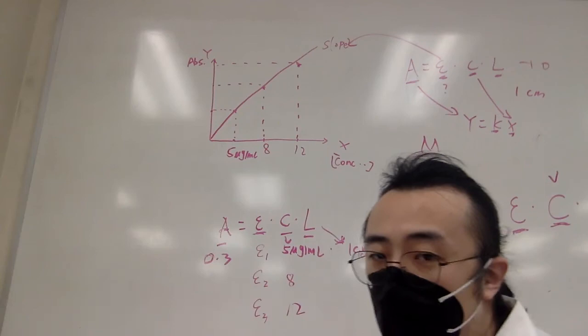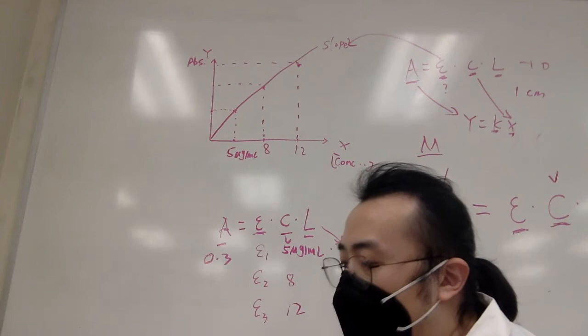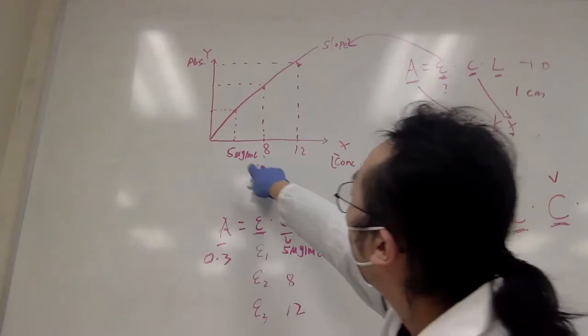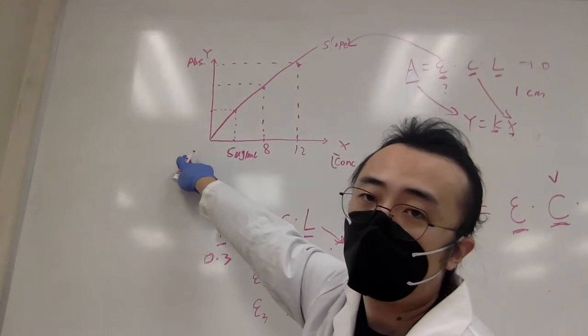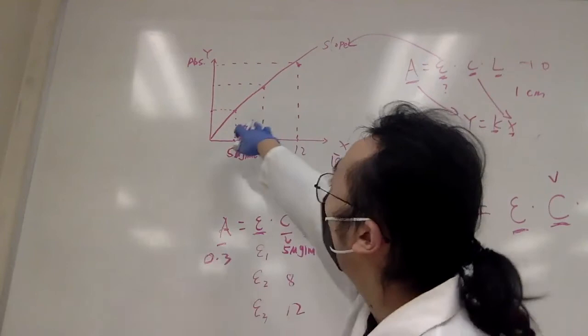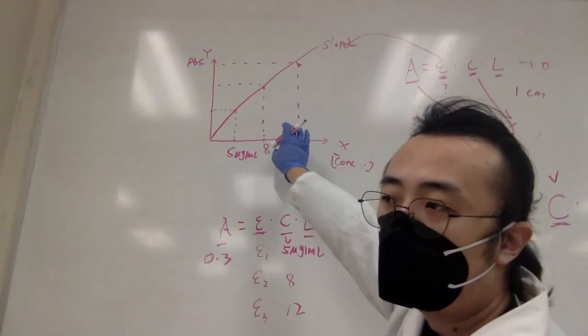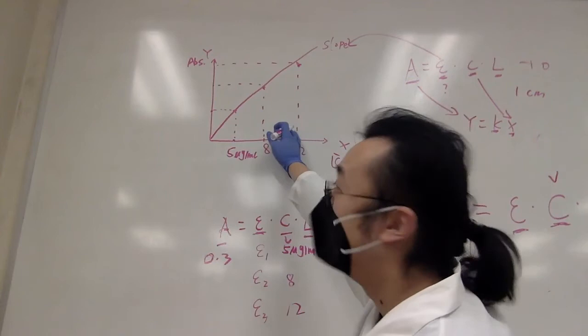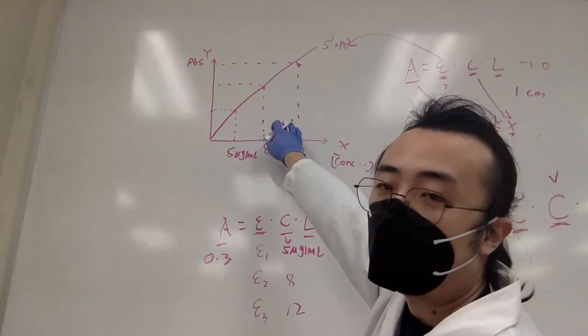That is fine, but that is not the way I want you guys to process data in this lab report. What I want you to do is make a graph. The x-axis will be the concentration, the y-axis will be the absorbance, okay? So we will have three data points, from 5 microgram per mil, 8 microgram per mil, and 12 microgram per mil. Then you plot these data points into a spreadsheet, and that will give you a fitted line. Hopefully it will be linear, because it is supposed to be a linear line, and you can get the equation for that line. Okay?